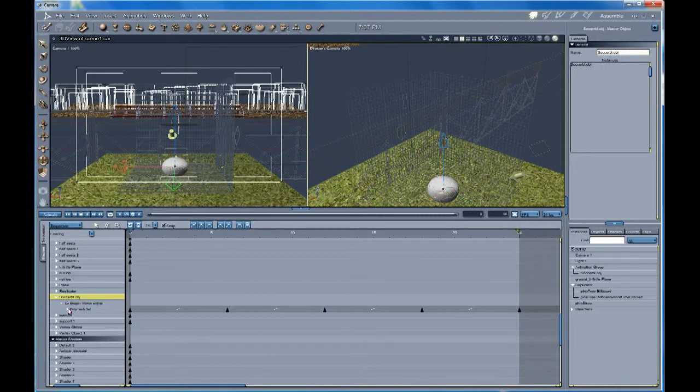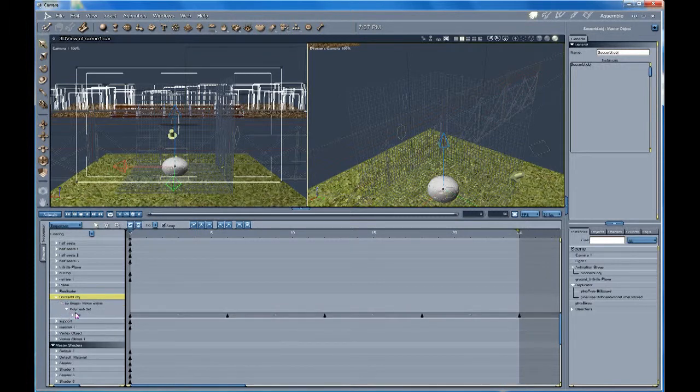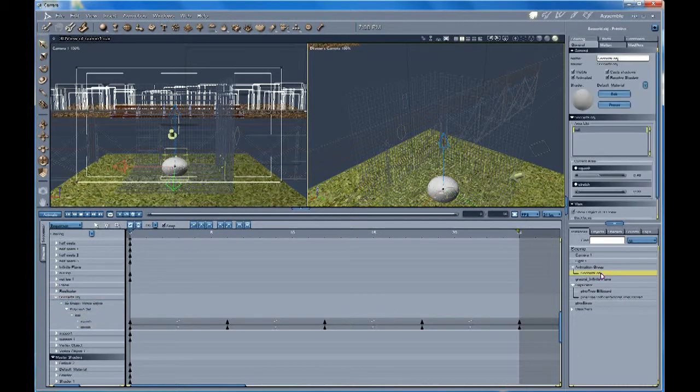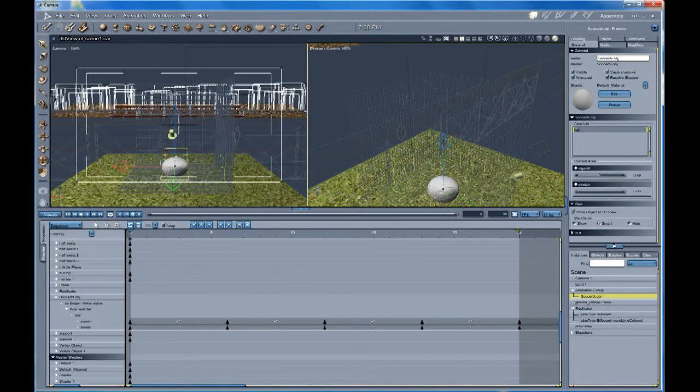And so if I were to expand this down, you'll see they're associated with the poly mesh. So that says I've got something that actually morphs the shape of the mesh. What we're referring to here is a morph target, or morph targets. But these morph targets are associated with a morph area called ball that I created. To create these, I won't get into the morph target creation here. If you're interested in that, let me know and I'll create a morph target specific tutorial.